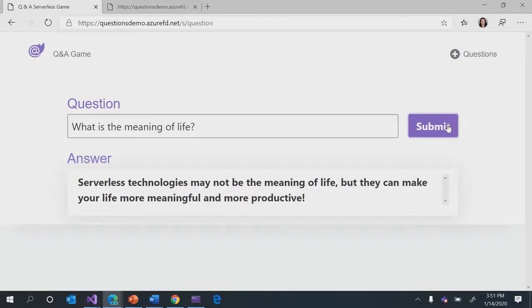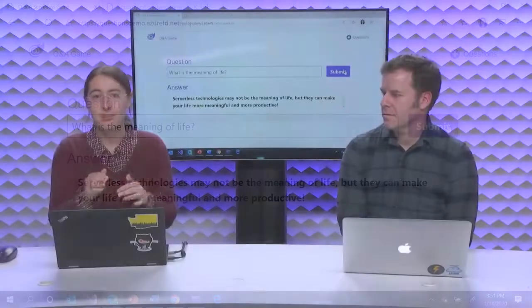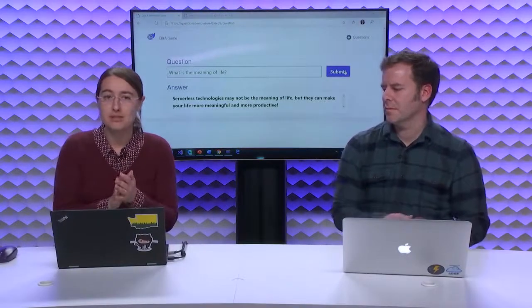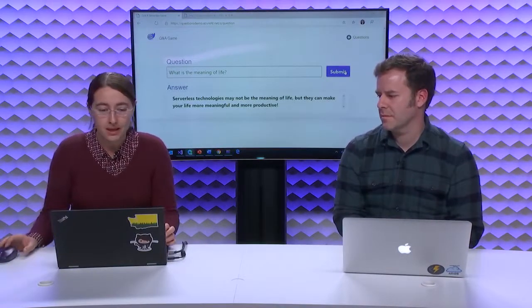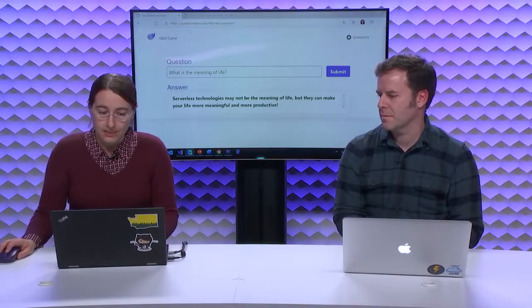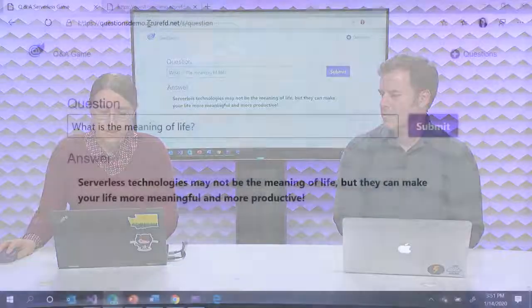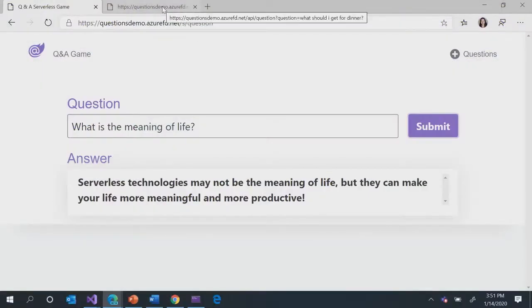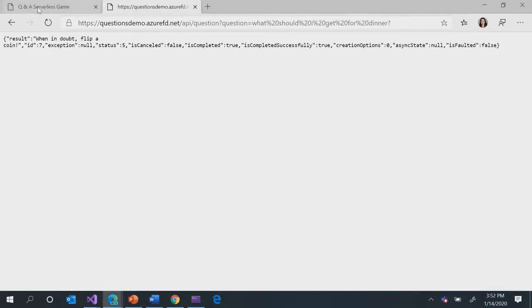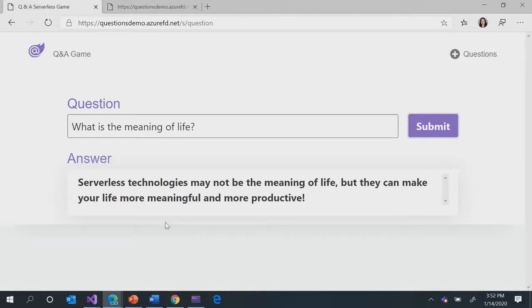And I just want to call attention to the fact that here, functions is really wrapping a multitude of services and really being able to abstract complexity and distribute business logic across all of those. Another thing to notice here is that we are going to Azure Front Door, which is aggregating my client and my API. So we'll talk more about that later. Now, how did we make that happen?